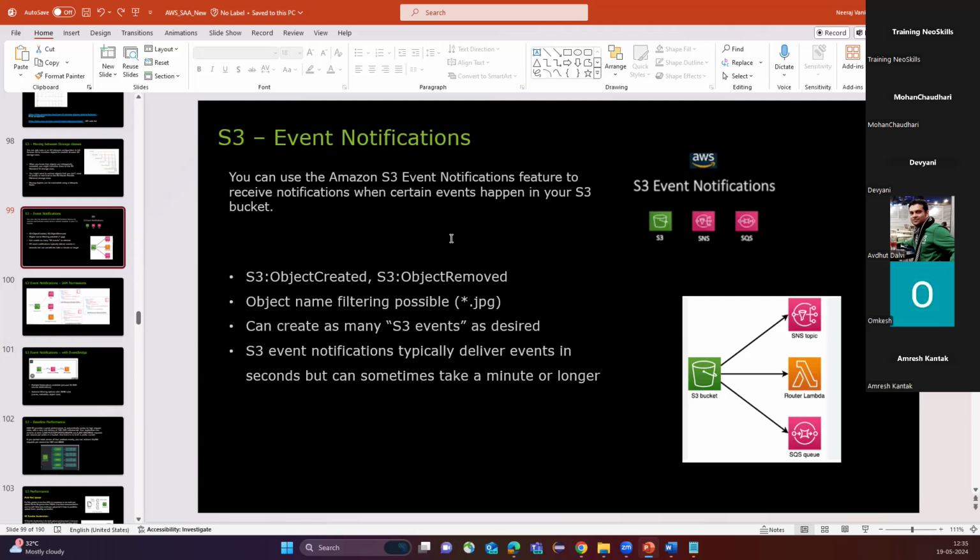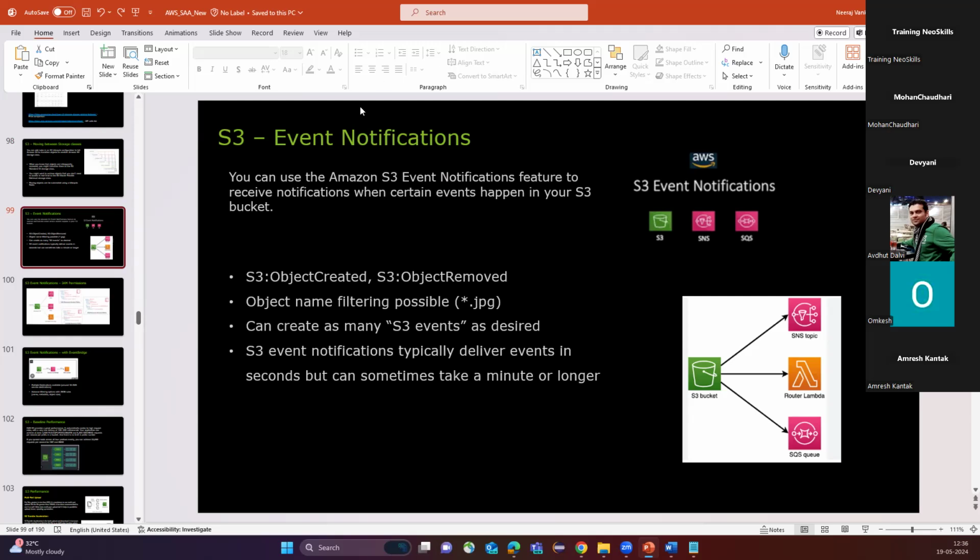So you can use your SNS topic to configure. Let's say someone deleted an object from your S3 bucket. Then what you can do is configure the SNS topic to be triggered whenever someone deletes an S3 object from your S3 bucket. Or someone uploaded an object, or someone deleted an object, or someone created a replication rule. So for any operation happening within your S3 bucket, you can notify these three services only. As of now, it is only integrated with these three services. So that is what the event notification is.